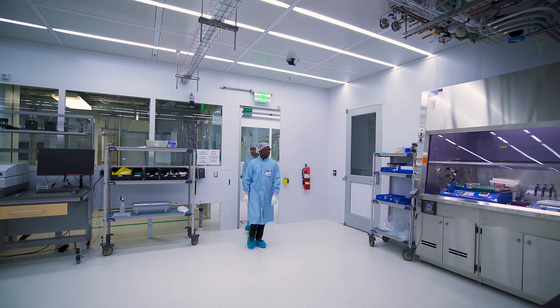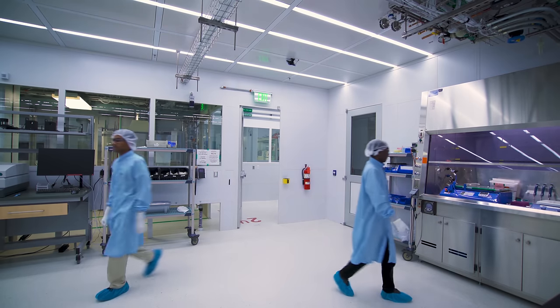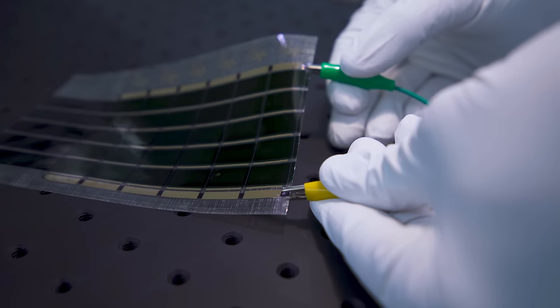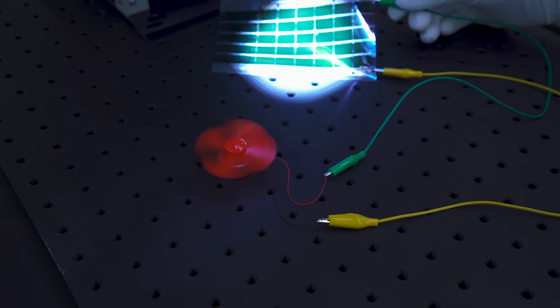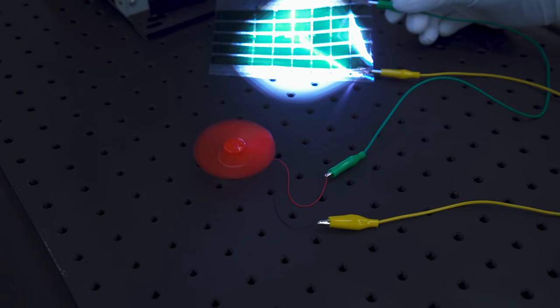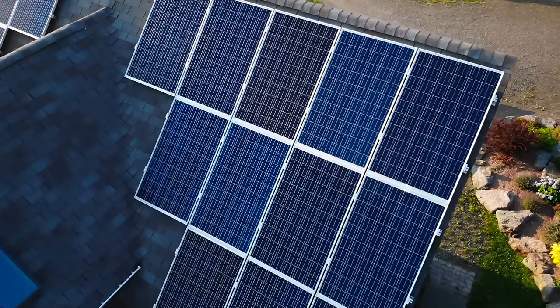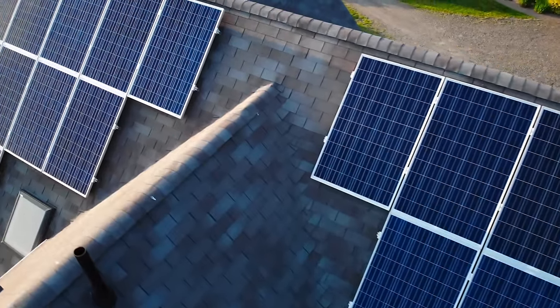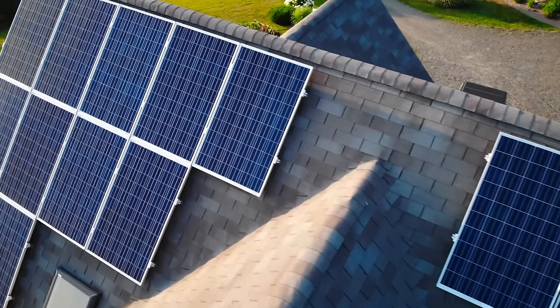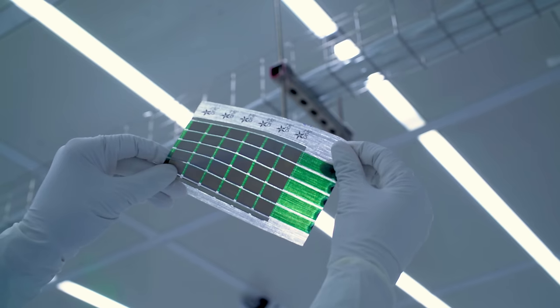When testing the device, researchers found that the high-strength fabric solar panel could generate about 370 watts per kilogram, which is about 18 times more power per kilogram than conventional silicon solar cells. A typical silicon solar installation on a home in Massachusetts would add around 1,000 pounds on the roof. On the other hand, just over 50 pounds of this solar fabric would be enough.